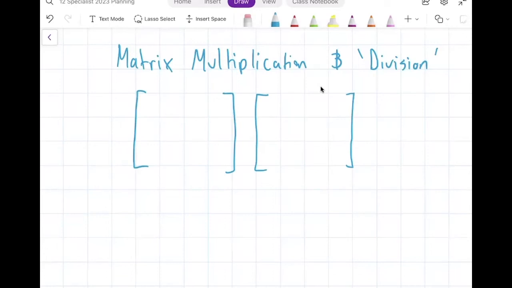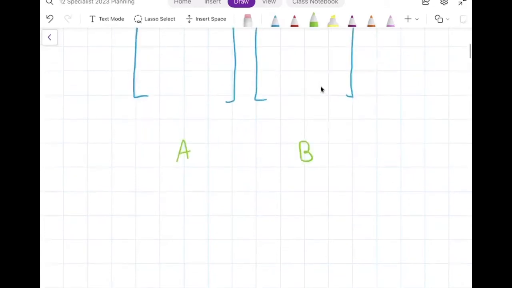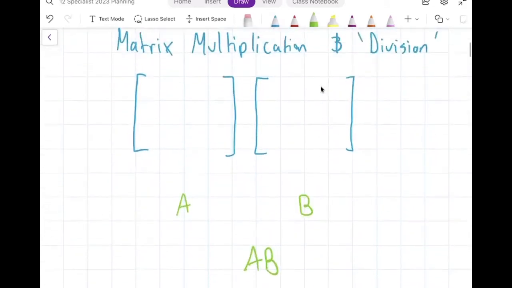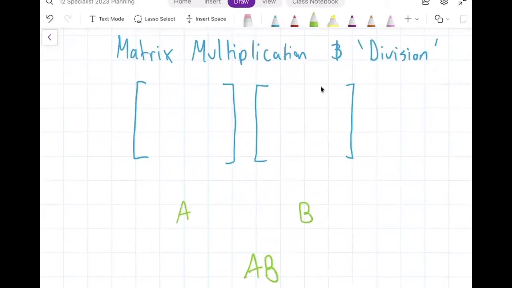So if I have 2 matrices and I don't put a symbol in between them, I assume I'm multiplying. So when I'm multiplying matrices, we don't tend to write the times sign. We just write our 2 matrices next to each other, the same way we write algebraic letters. Just know we also label matrices with capital letters. So this could be called matrix A, this could be called matrix B as an example. So I would simply write AB as the operation of A multiplied by B. So if I see AB, it's A times B. Again, we don't write our multiplication symbols when it comes to matrices.